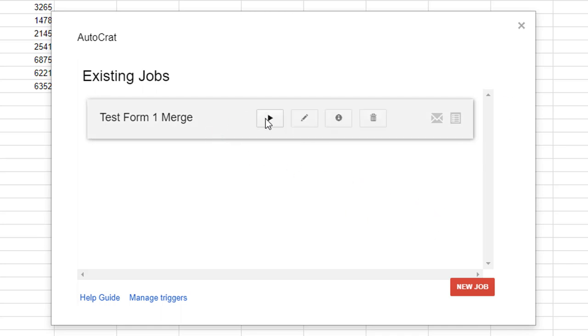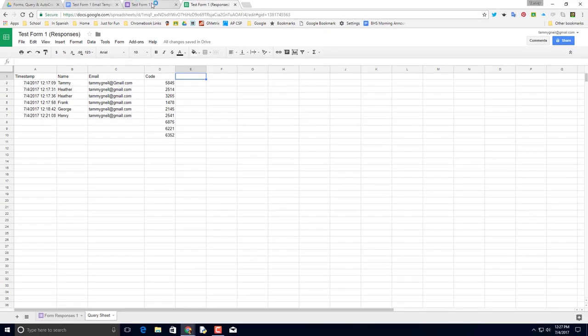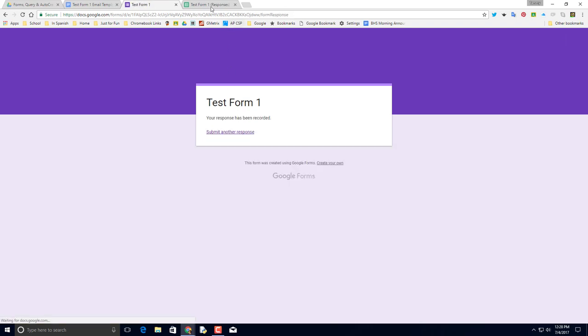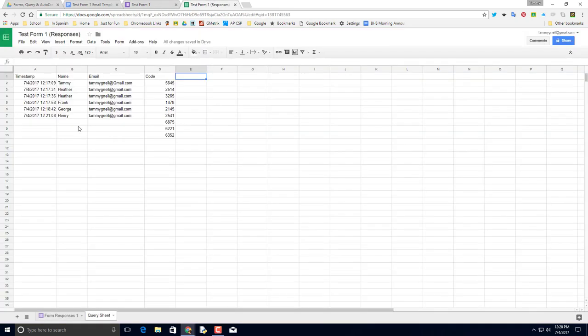I'm going to go next, and I'm going to save this. Unless I manually run, which is right there, this is going to wait, and this has told me the form is triggered, and I have an email to share. Here's information. If I want to preview my job, or if I want to delete this particular merge, I can do that. So I'm going to close this, and come back over to my test form, and I'm going to run one more, put my email in there, and submit that. Then I'm going to come back over here and watch this happen.